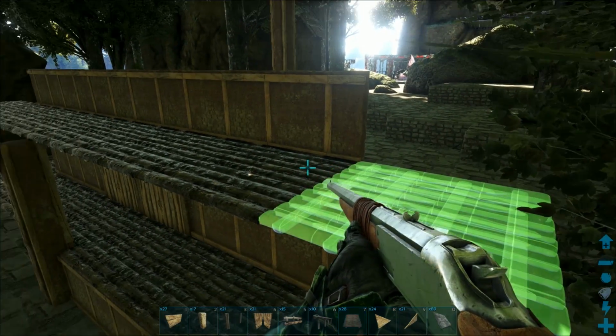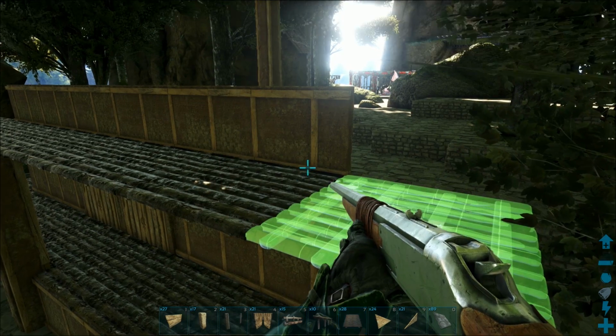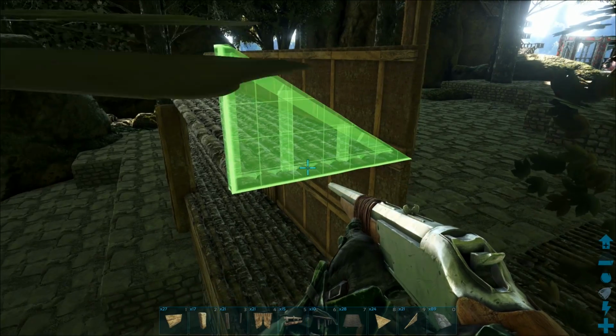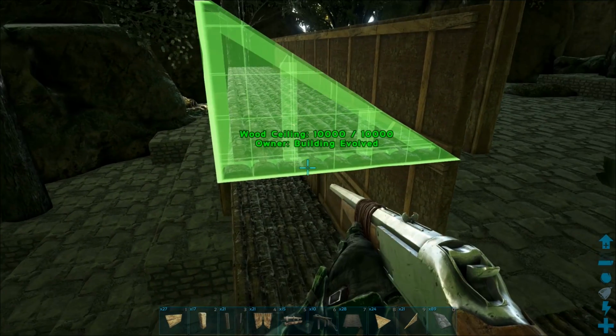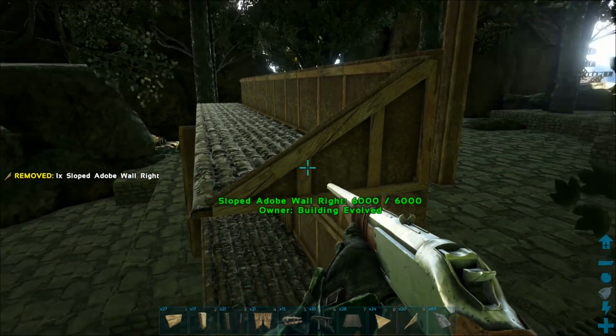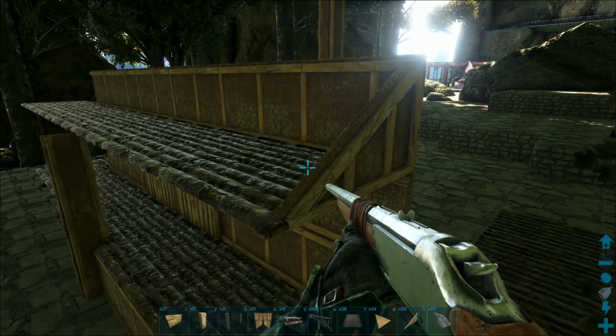What I want to do is put a sloped wall here, because I think that's going to help. So I want it to face the other way when the green side is facing me, and I flip it around, and that way we get the outside facing. And you're going to do the same thing for this corner too, so it makes a nice little corner view.